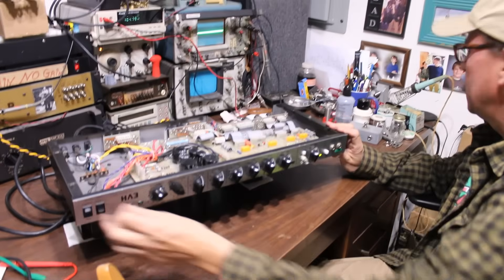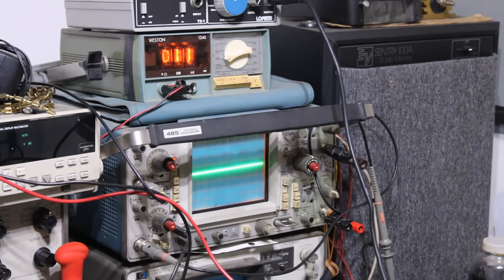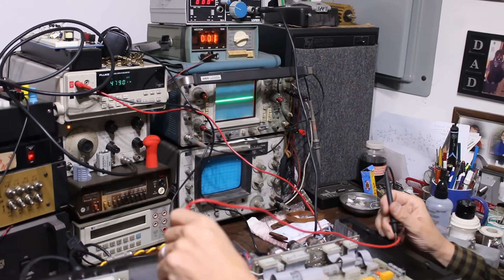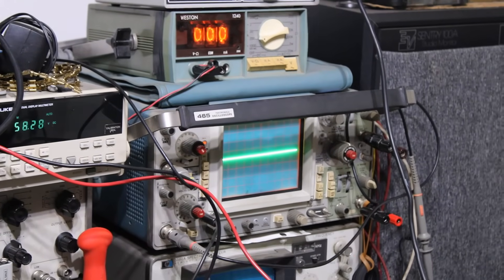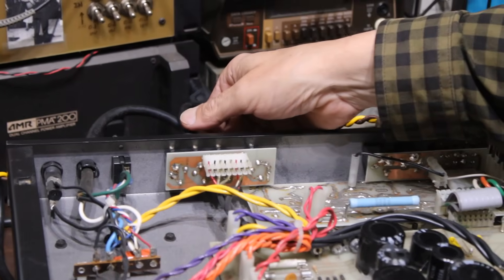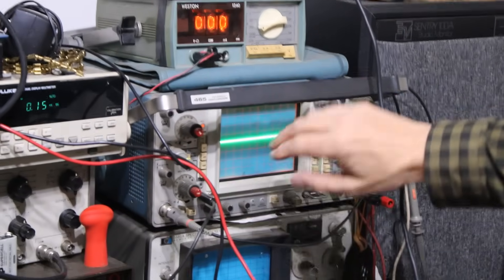This should have had time to warm up. Let's make sure all of our basic voltages are solid. Here we've got our plate — it's 519. We're drawing some current, that's good. We're going to bias this — the bias voltage looks like 58, which is fairly cold. Let's put a signal into it; we're going to take the signal straight into the effects return. I'm running at about a 1 kilohertz sine wave, and the output is going to come out right here. Let's see what we've got.